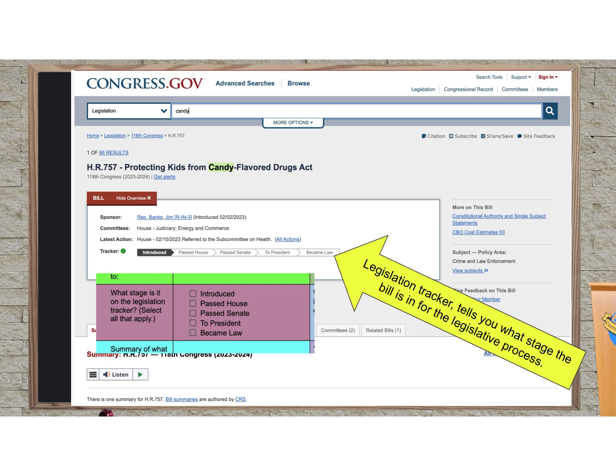So by this point, it's still early days. Most bills are still going to be in the introduced phase. Some of them may have passed the House, some of them may have passed the Senate. Very few of them have gone to the president and become law yet. So most of you will be in these first 3 sections. If it's highlighted introduced, you would just check the box introduced and move on. If it says passed House or passed Senate, you click those boxes as well. But again, most of you are going to be in this introduced section because most bills are introduced, they go to committee, and then they just die. But this right here is where you can find the information for the purple section.